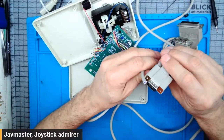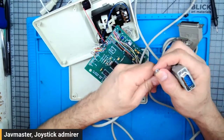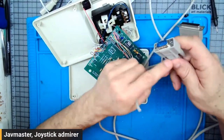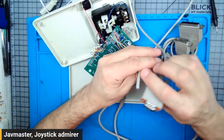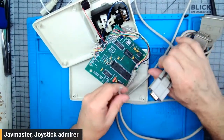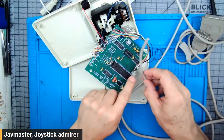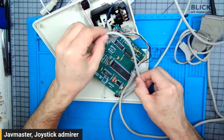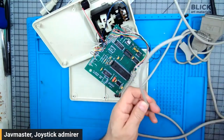It's DB9. And what I'm going to do right now is, first of all, see which colors are the cables over here. So I cut it already. There was just another connector on this side. And this is just a normal extension DB9 serial connector. So it's a base cable with, you know, 9 cables over here. So that's what I need over here. So what I'm going to do is cut these cables around here, so I have kind of the same length cables. A little bit more, maybe. Yeah. Around here, and I'm going to go from there. So this is what I wanted to show you guys.